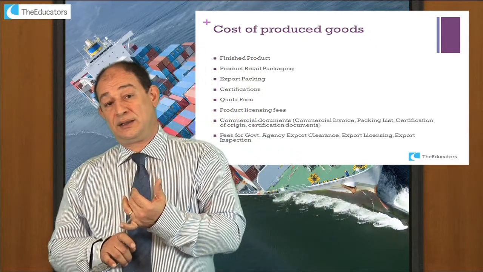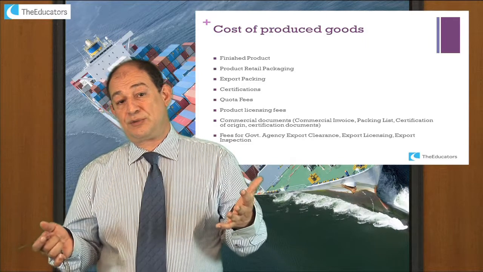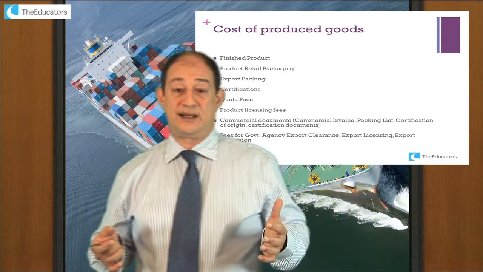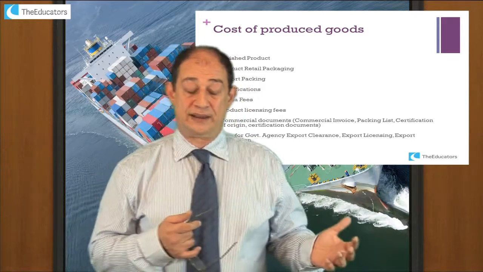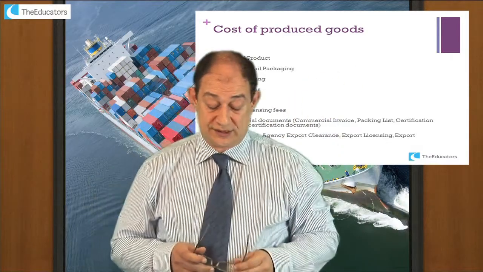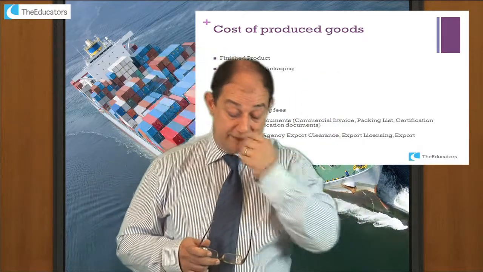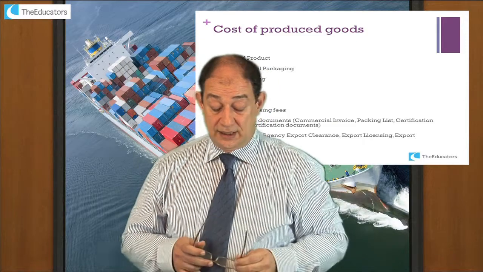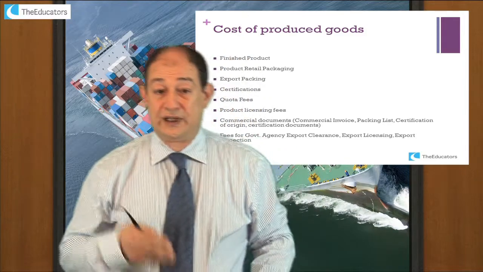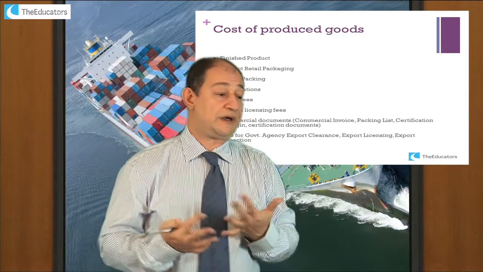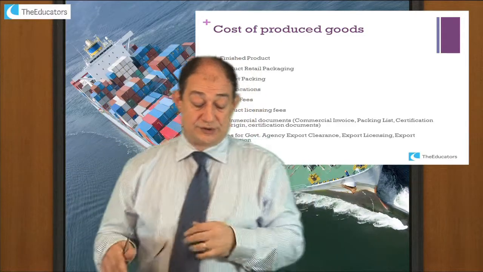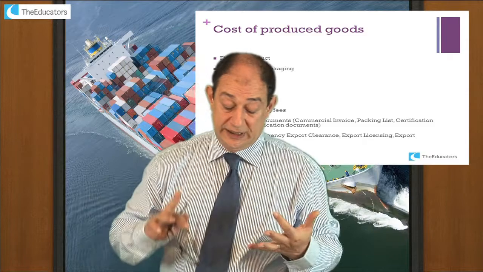Export packing: obviously your normal packing for normal internal distribution may not be adequate for export, going through the containers or overseas and so on. So you would definitely have export packing costs. You would have certifications for the export requirement, health certification if your goods are edible or agricultural. You may have different sorts of certificates, and those would cost money.